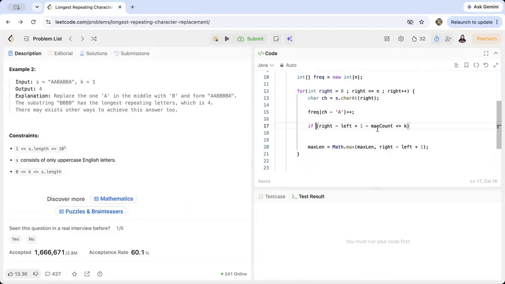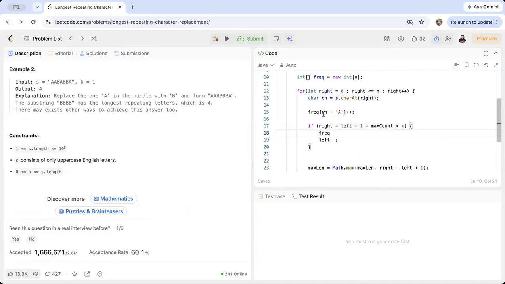But if this is greater than k, then we need to shrink left, right? So how do we shrink left? We do left minus minus. Before doing left minus minus, we remove that character's frequency.